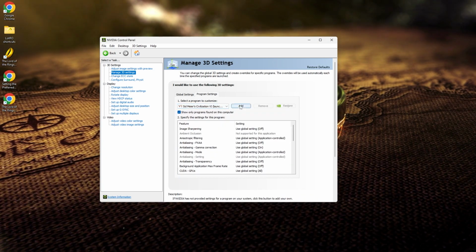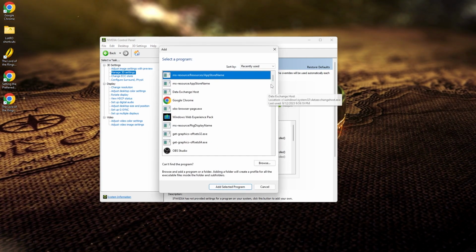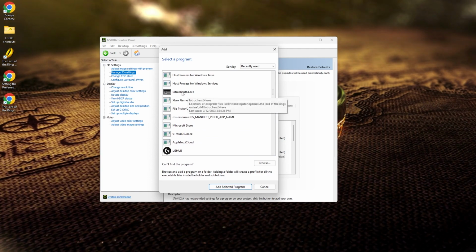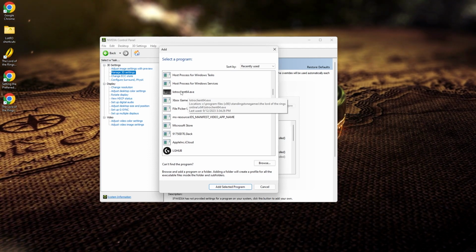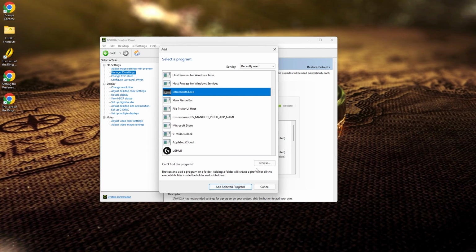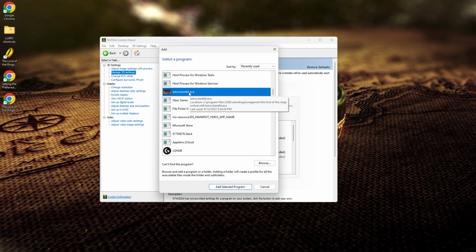So you just say add and hope that it shows up here. There it is. You can hover and it's going to say, I'm pointing to my screen, you can't see that, it's going to point to the x64 folder and LotRO client 64.exe. So that's good. We could also browse for it if we couldn't find it, and we would just go to that path, C drive, Program Files x86.